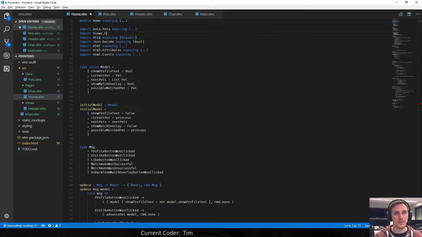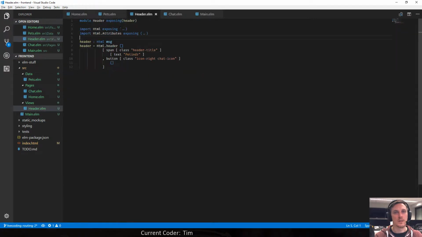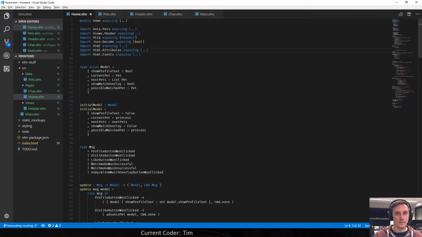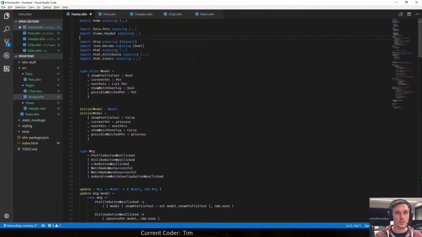So views.header, oh sorry, header exposing. I think it's just header. And then it's going to conflict as well. Same problem here, I bet. Let's do that. Then let's check if it does compile. Cool.